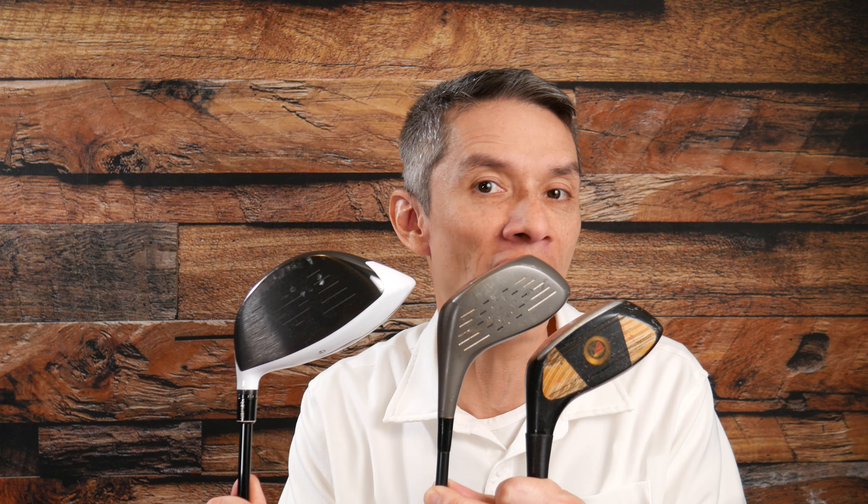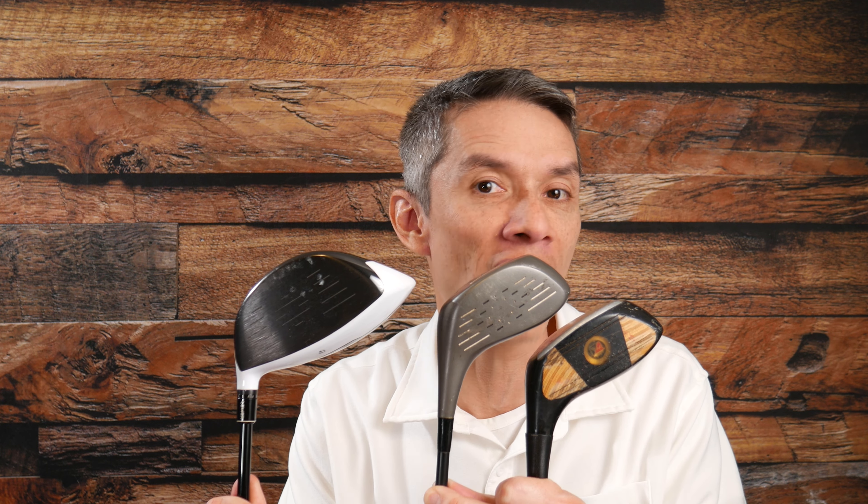My TaylorMade M2 is stock - and off the shelf it comes at 45.75 inches. So the same length as the whale titanium here. It's funny how this is the same now as it was back in 1993 with the titanium. Does that seem weird? I'm glad I have all this extra help on this face - can you see the strike patterns? I need that extra volume, that extra face surface area. So that's just the comparison so you have some idea.